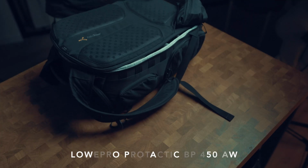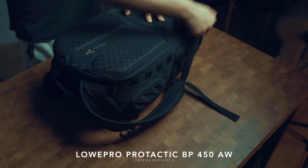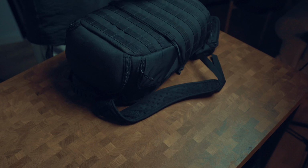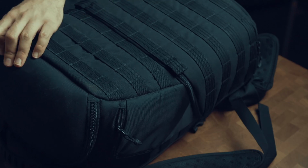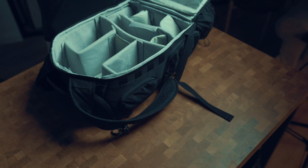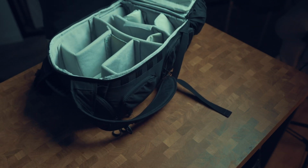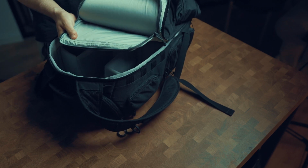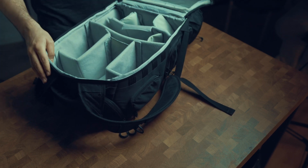So first off, let's start with the bag. This bag has been there for me through thick and thin, and it works pretty good for what I need. The quality is pretty solid. I never had anything broken inside, and you can organize the compartment the way you like. What I like about it is no matter how much stuff you put in, somehow it is designed to be less heavy when you start wearing it.